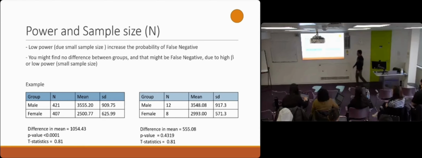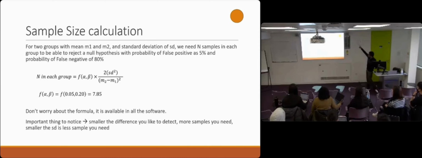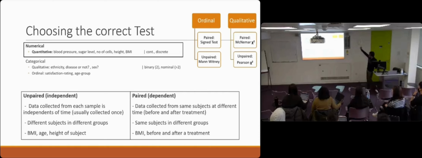The point was that whenever you see there's a significant difference, whether the difference is actually meaningful or not is another question, right? You can't just say that there's a significant difference between the height of two classes and the difference is 1 millimeter. It doesn't make any sense, right? It's not meaningful. So you have to talk about the differences of mean also, which we will see in an example.